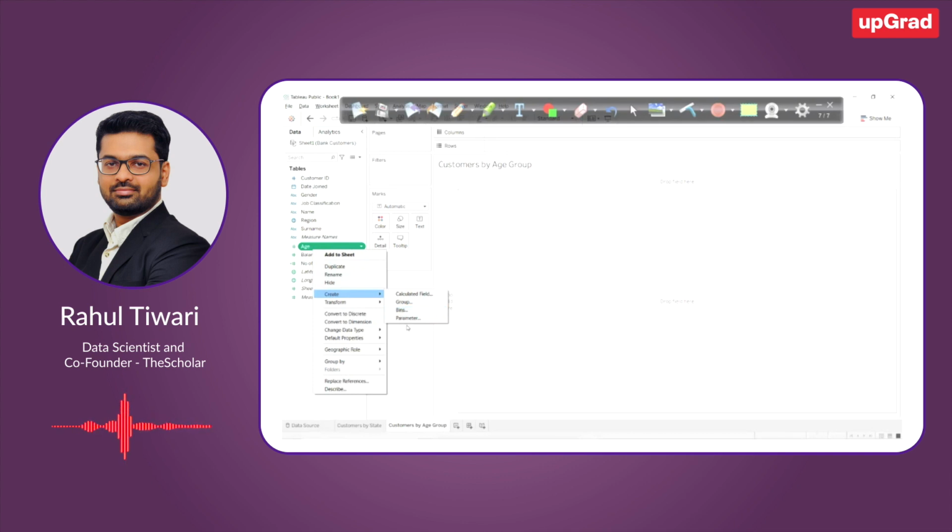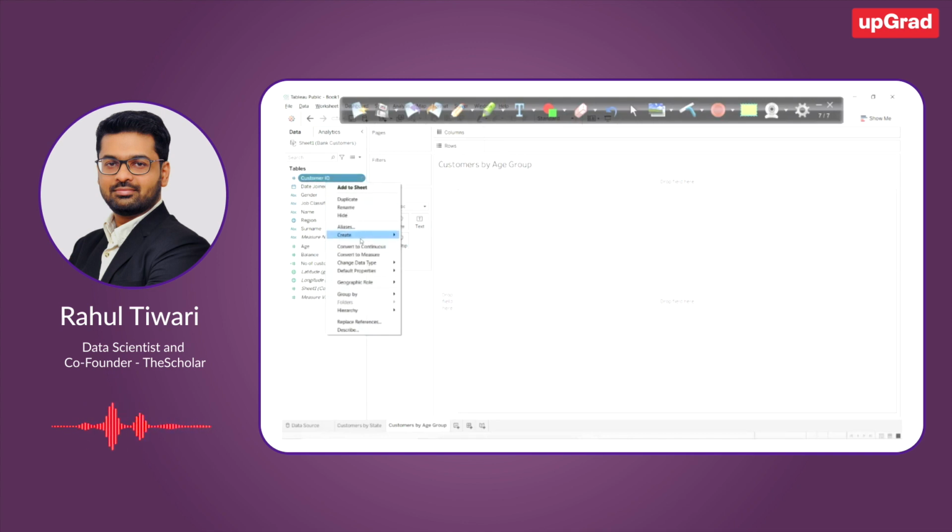Numerical feature as in what? Customer ID is also a numerical feature. So I'll right click and create, and you can see that here also I am getting the bin. So bins are created on numerical fields, even if that numerical field is treated as categorical, because customer ID is categorical, right? But still I can create the bin on top of that. Bins are like a bucket. I'm going to give the range and based on that range, the chart will get created.